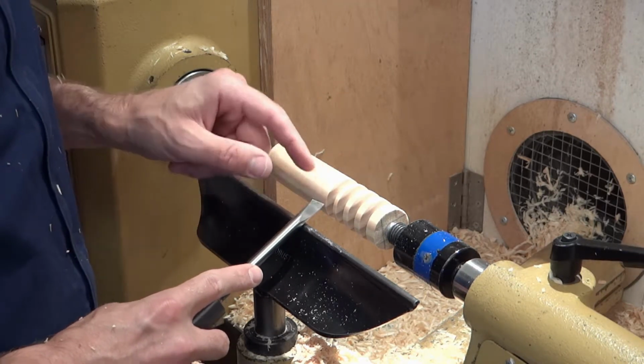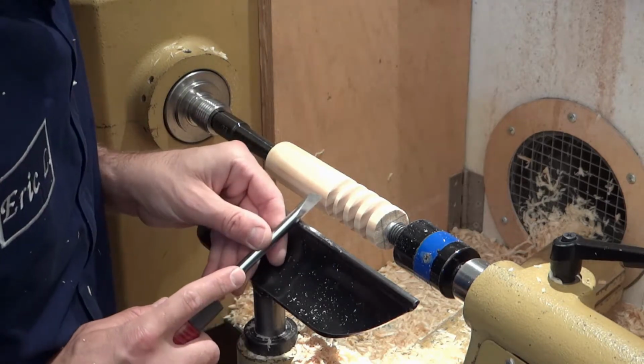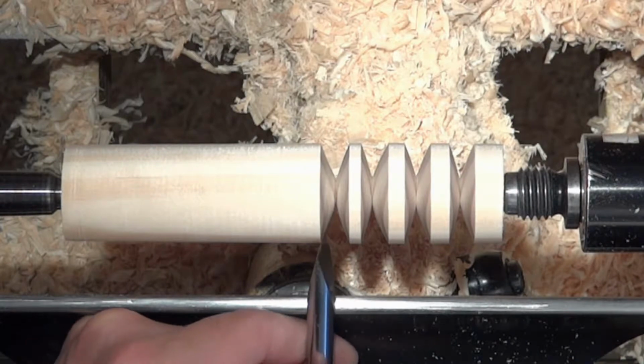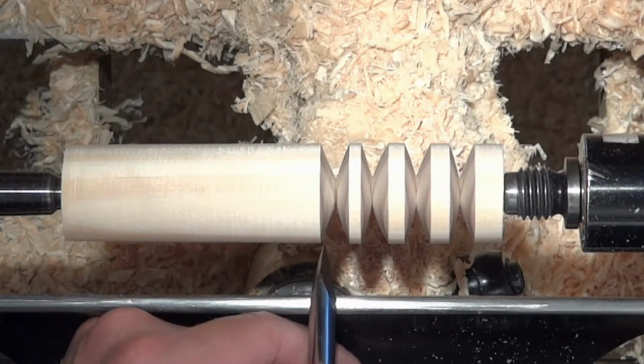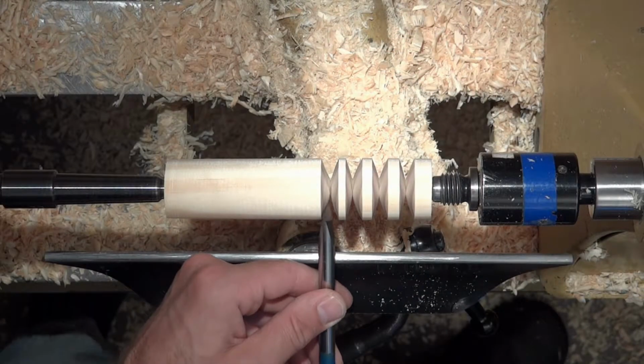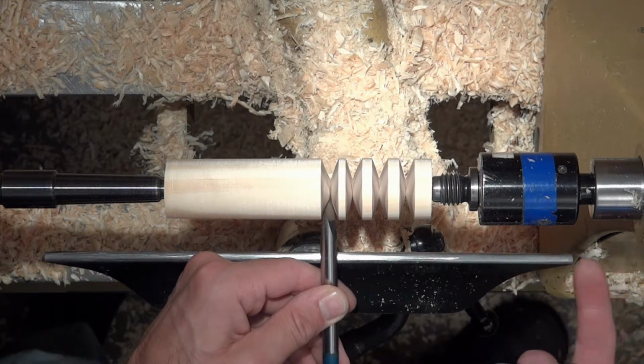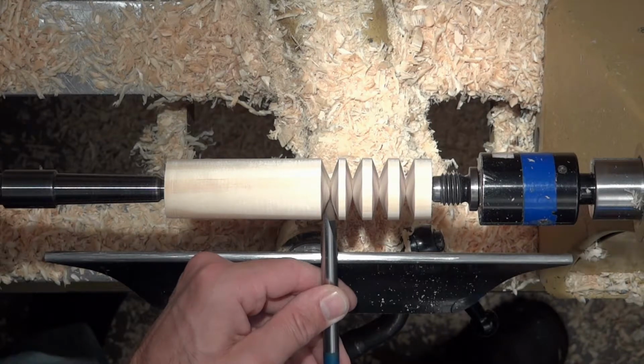Remember, I'm using the long point down. I'm using the same swan dive type action all the way down into the very bottom, and I'm ending with my edge vertical. If I end with the edge engaged at the very bottom of the V, any little motion in the handle will make the edge engage and jump out of the V.